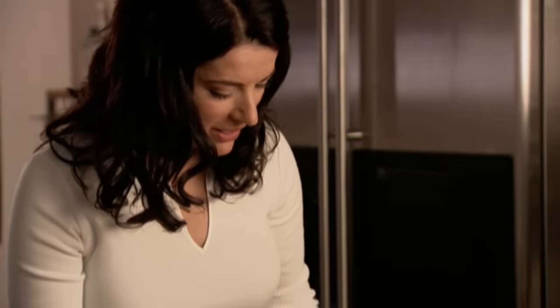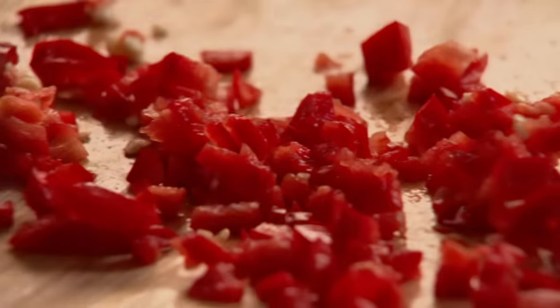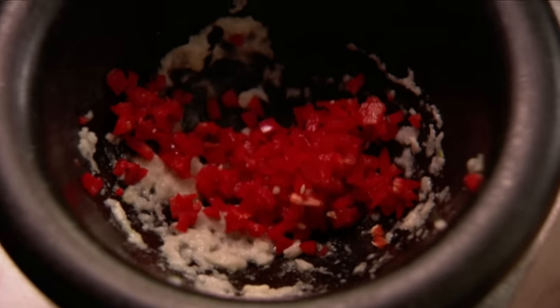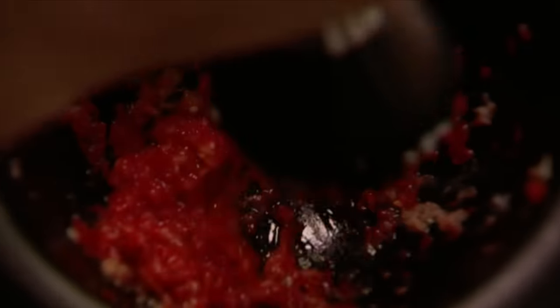And now I want the fiery spikiness of some red chili in the... I never know whether this is the pestle or this is the mortar. I'm presuming that this is the mortar and this is the pestle. Don't write in. Okay, in they go, and these wonderful clumps of red are going to be pounded to a coral sunset paste. I must say, I do like any form of kitchen activity which demands work that doesn't need any dexterity, and this about sums it up.